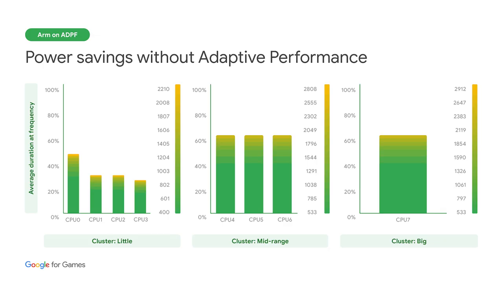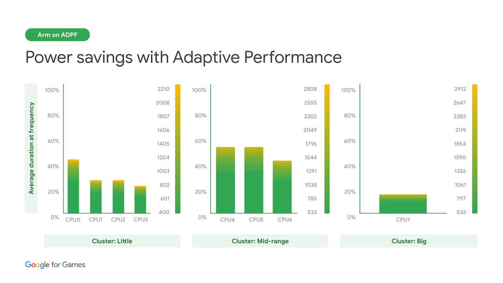Moving on to performance, here we have a range of CPU cores from ARM that were tested during this run. The bars on the graph show the average duration the core was active through runtime. The color indicates the frequency for that duration. Overall, we see large net performance improvements. There's a large reduction in the amount of work being done on the big cluster, as well as keeping the mid-range CPU cluster at a lower frequency. This shows major gains in the performance of the system and game projects on Android.